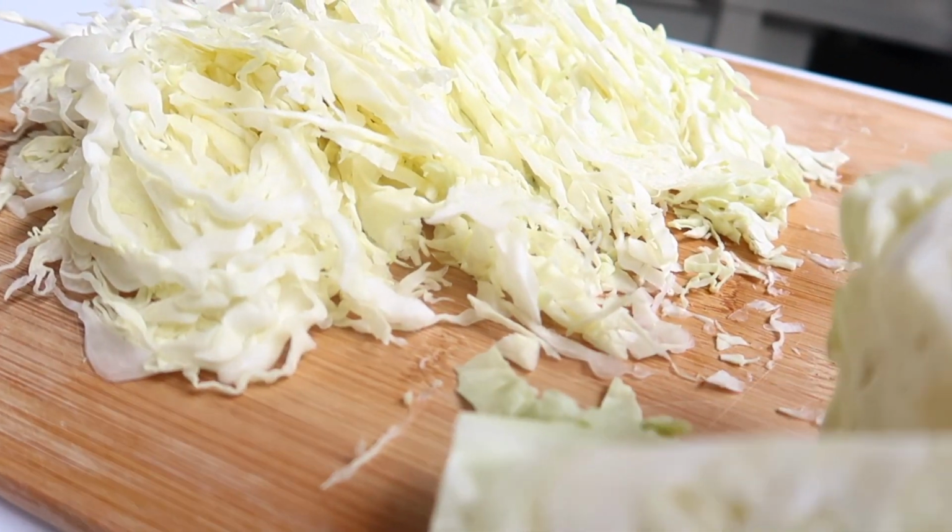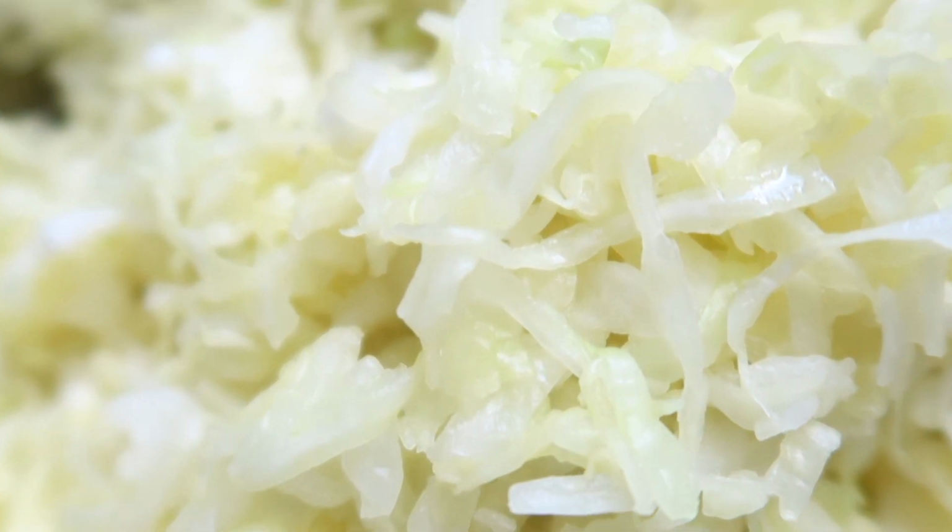Today I'm gonna make typical German sauerkraut. Well, as a German, I had a lot of sauerkraut in my life, and I have to say the best were always the ones that were homemade. So let me show you how to easily do that.